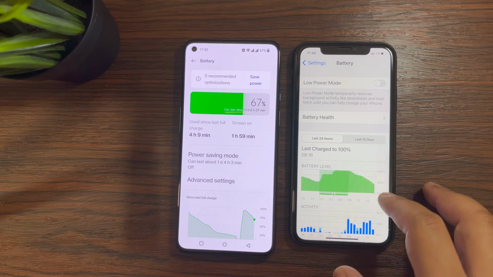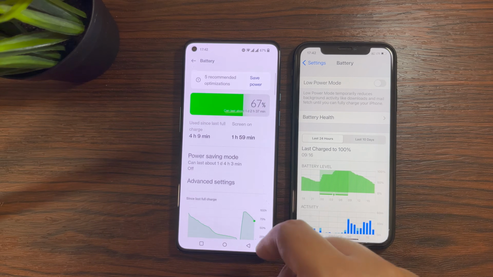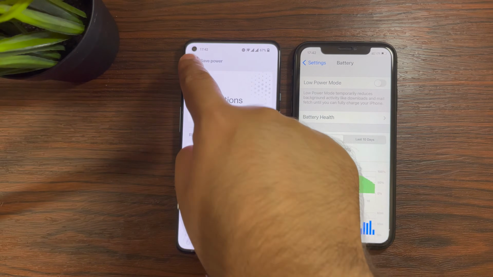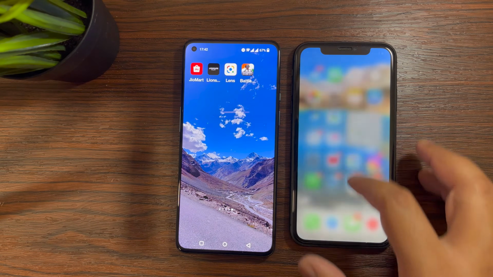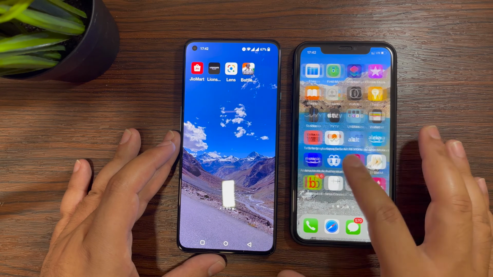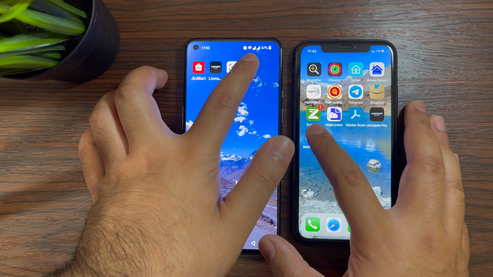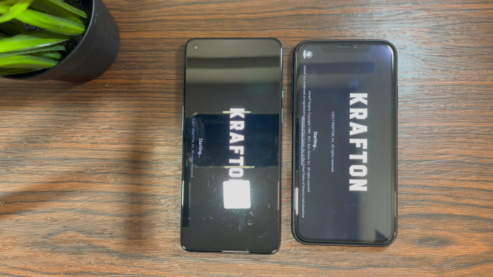and we will also look at it once I finish the video. So we'll look at it after the video is done as well. But the battery is for the OnePlus at 67%, while the iPhone is at 44%. So at the end of the video, we'll be able to see what exactly is the battery life, and with the battery life percentage, let's also look at the size of the batteries while you look at which game starts first on both of the phones.